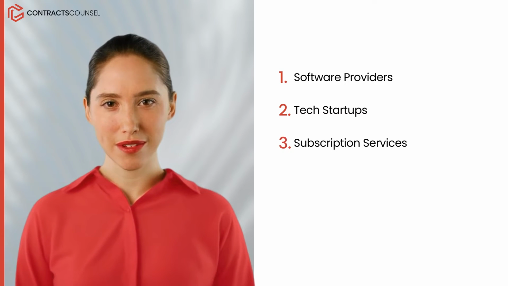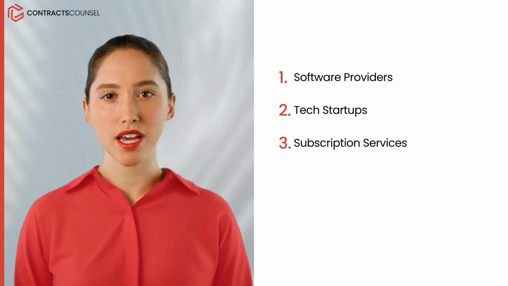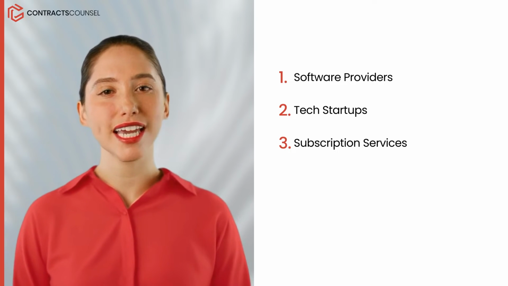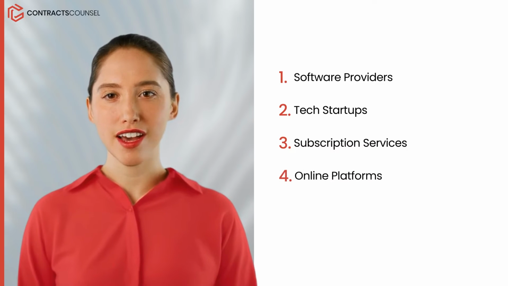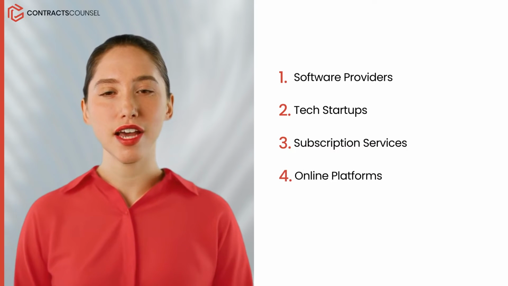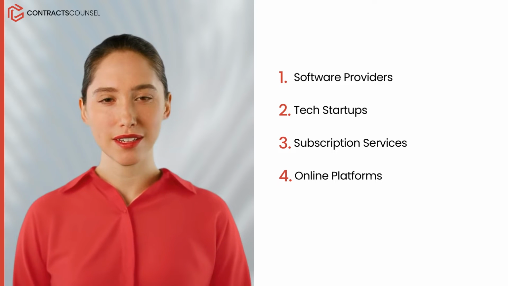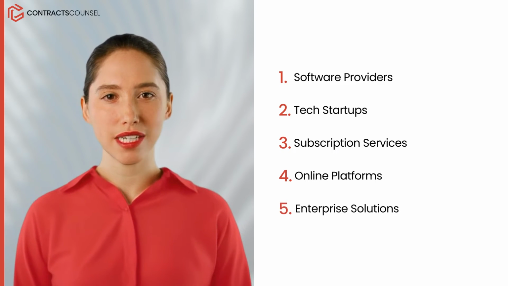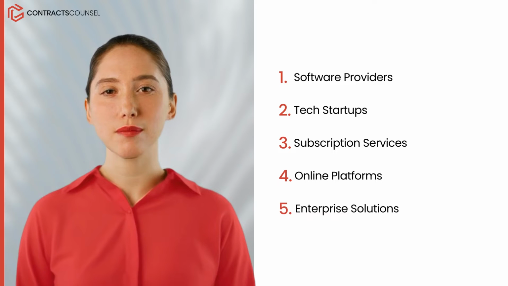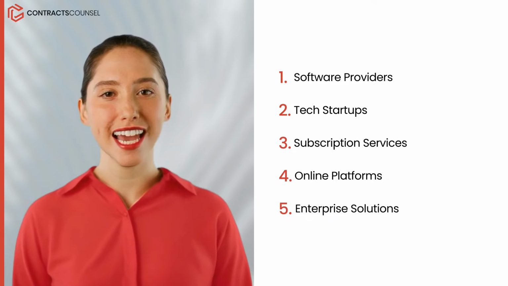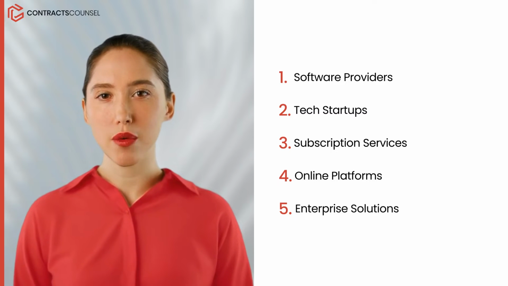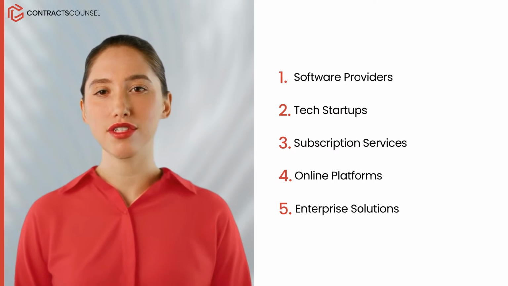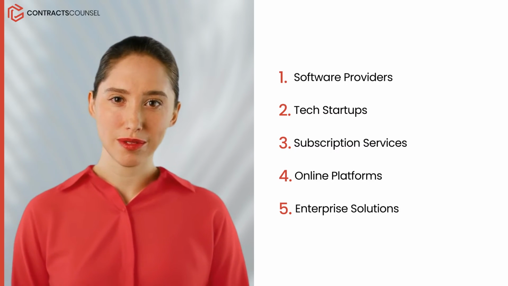Subscription services. Businesses that offer software on a subscription basis must have a SaaS agreement to detail the subscription terms. 4. Online platforms. Websites providing software tools and services to users online require a SaaS agreement. And 5. Enterprise solutions. Companies offering business software solutions need a SaaS agreement to define service levels and user responsibilities. Note many other companies may use SaaS agreements outside of these examples.